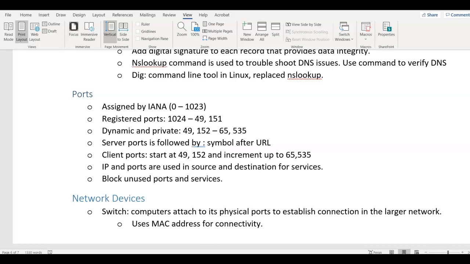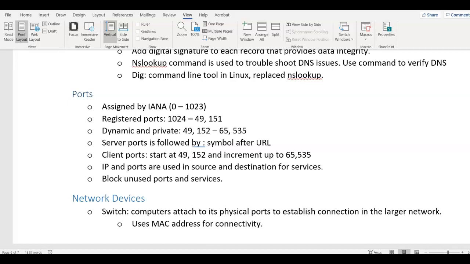The server ports are followed by the symbol after the URL. The client ports start at 49,152 and increment up to 65,535.